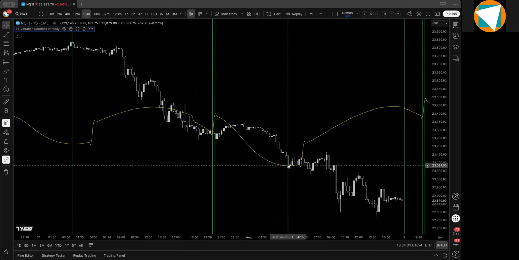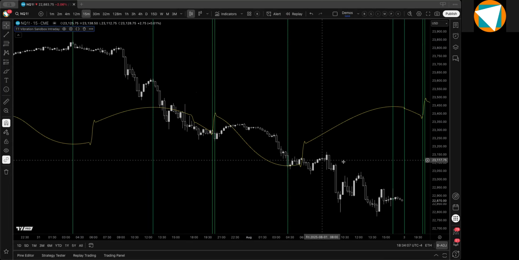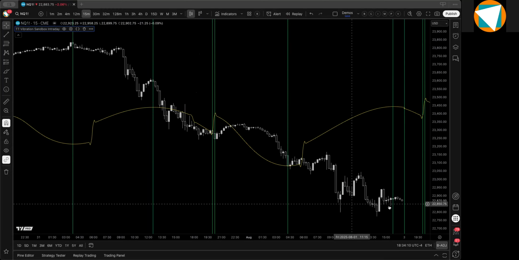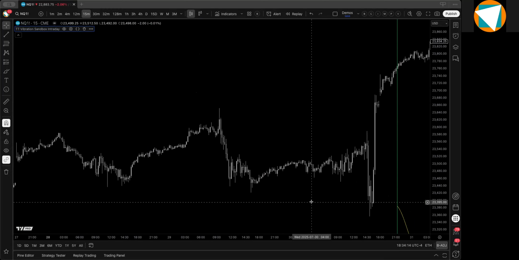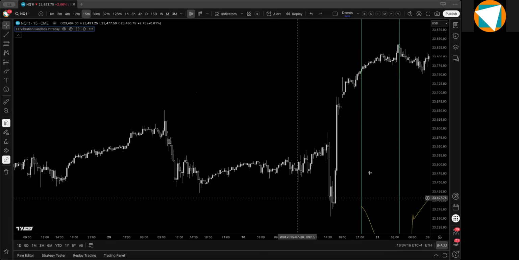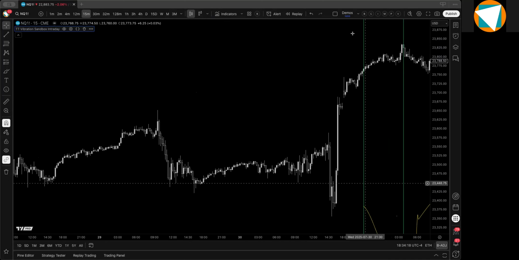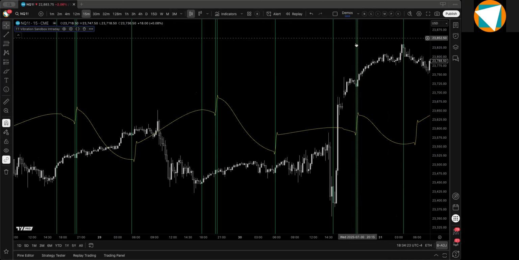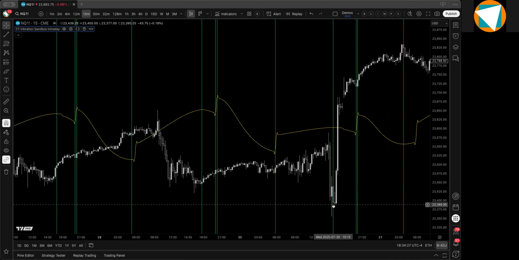Looks like the end of this move down turned into sort of a consolidation or continuation. And now we're over here at the end of the week. So let's scroll back and see how else it did. So we've got a line up here indicating a vibration completed here. Look at that, nailed the FOMC low on Wednesday.